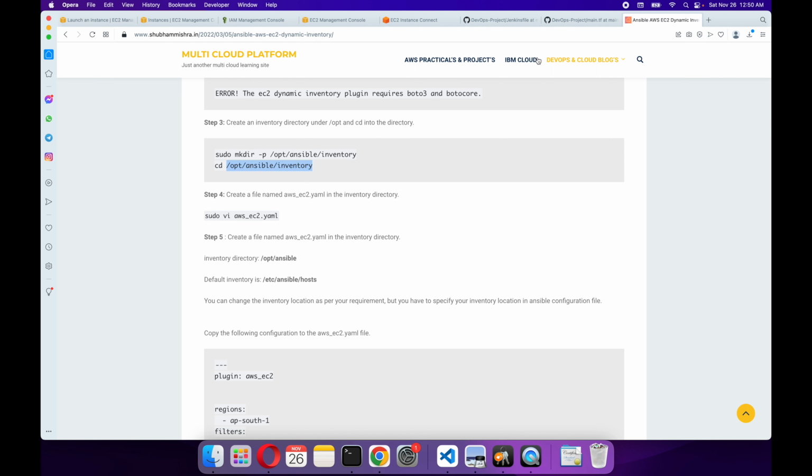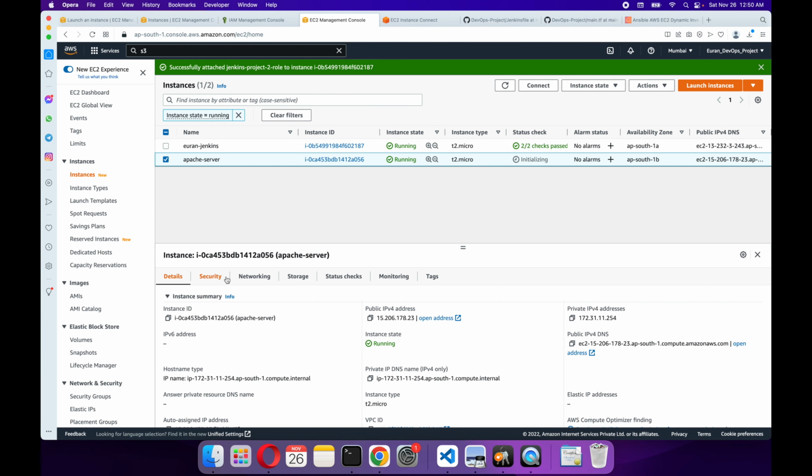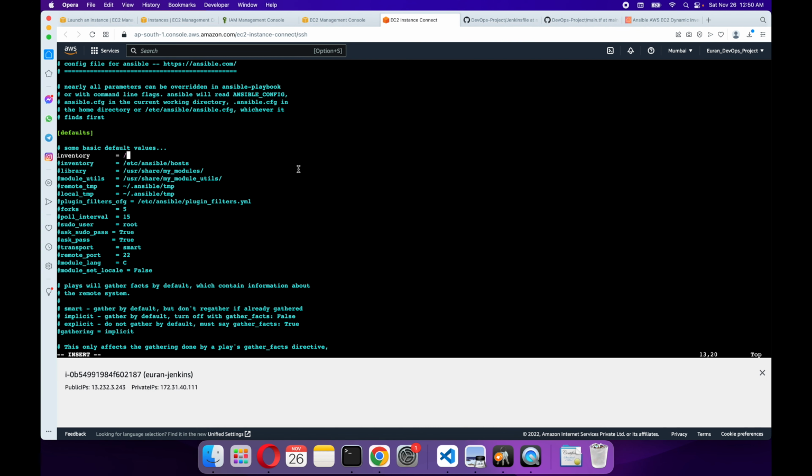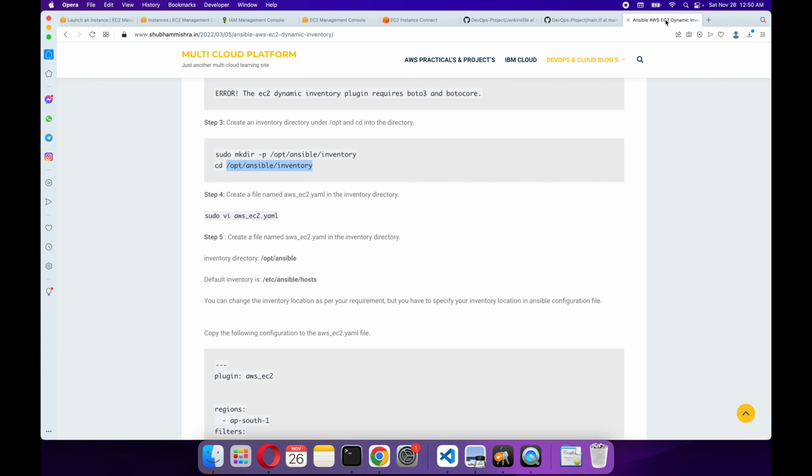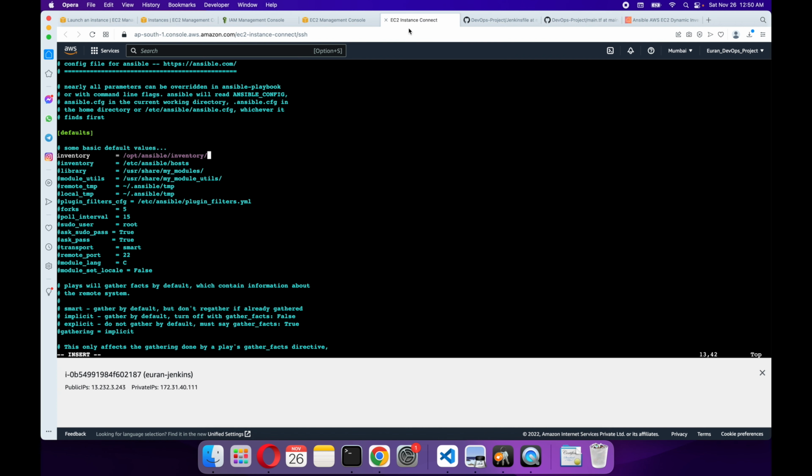So you have to copy this and paste it here, and here you have to give the YAML file name. This is going to be our inventory file. Now you have to write this line under this default group.